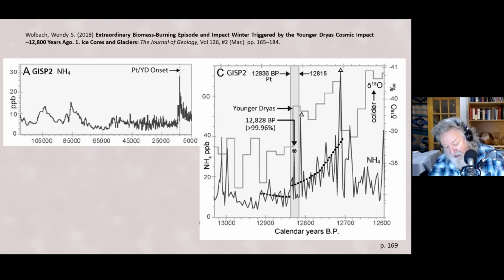So the shift in oxygen 18 values represents the onset of YD climate change, coinciding with both platinum and ammonium peaks. Ammonium peaks marked with triangles are the 2 highest within the last 120,000 year record. Man. They occurred during an apparent ramp up in biomass burning activity beginning at the onset of anomalous platinum deposition.